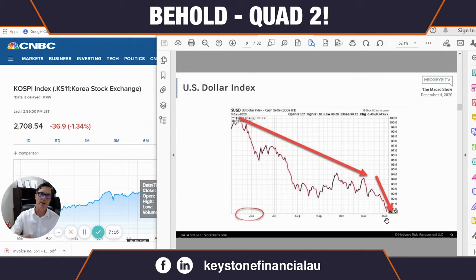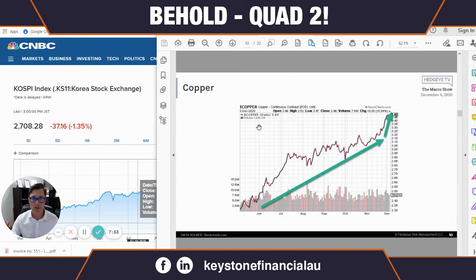Now, I think back in the last part of the cycle where the US dollar went down, the dollar index went down to somewhere in the 70s. So what that means is that we've got a long way to go before we bottom. And that will likely occur, by the way, in the back half or even the fourth quarter of 2021. I don't want to get ahead of ourselves here, but certainly that's where things start to look a little bit dicier for the recovery and the economy and so forth. So anyway, let's just keep our eyes on our fries for the next couple of quarters, which are definitely quad 2 quarters.